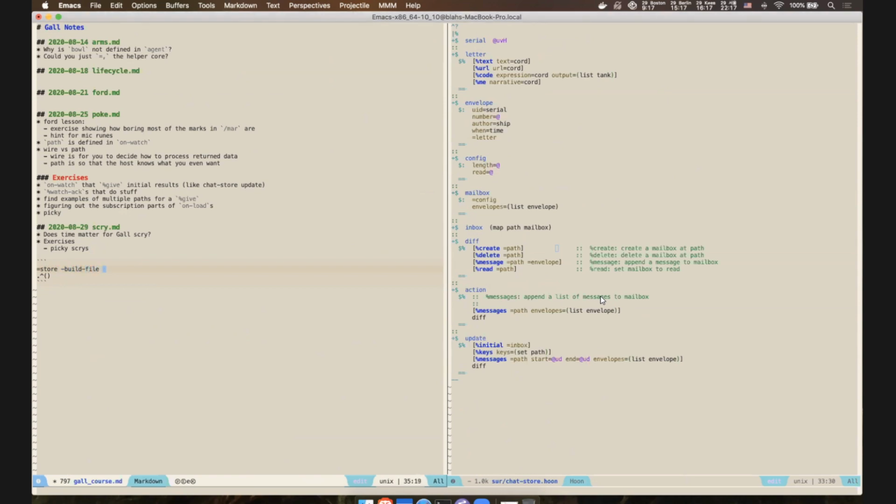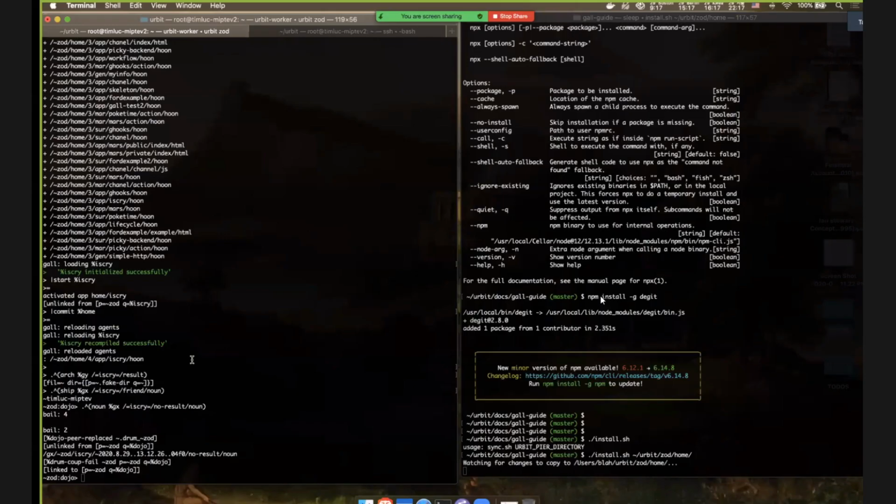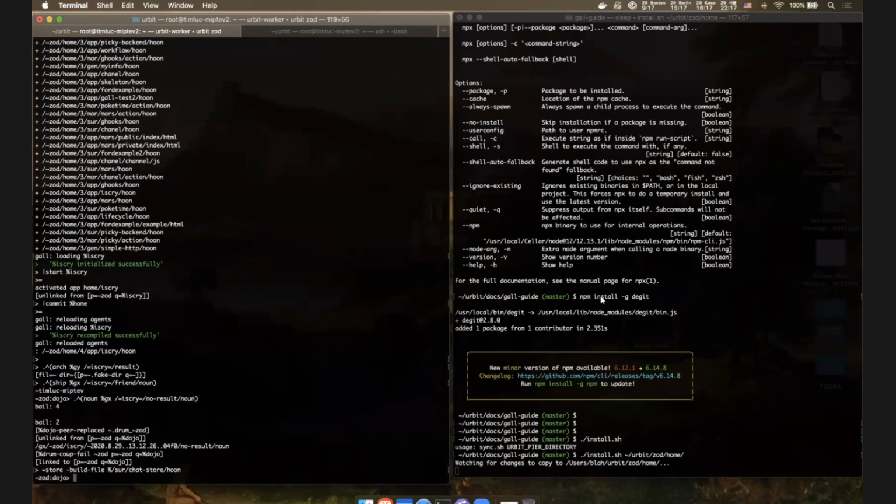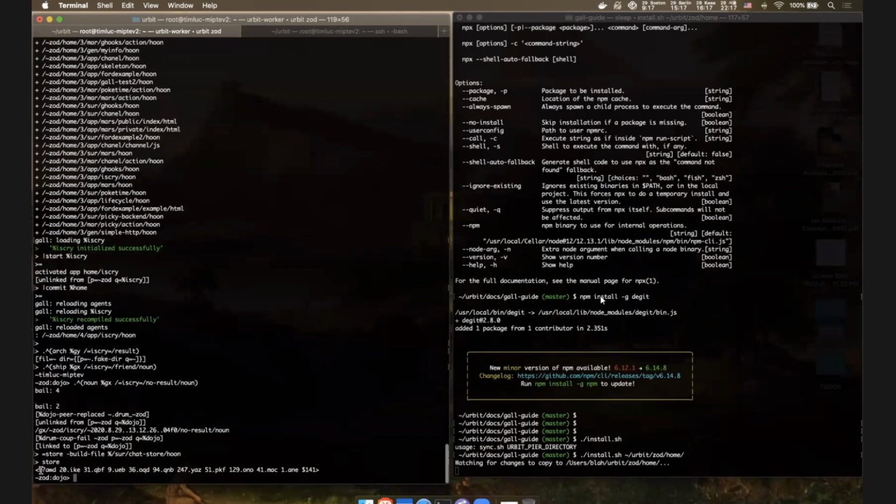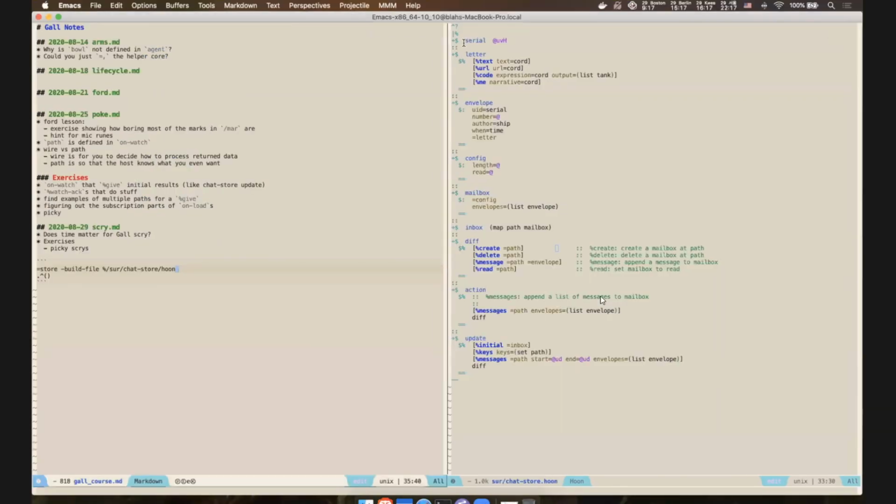We have to import the thing. So build file, sur, chat-store, and this will make our types available to us. We've done that. And if we even look at store now, we'll see it has all of our good stuff available, those nine arms, which probably exactly correspond to this.